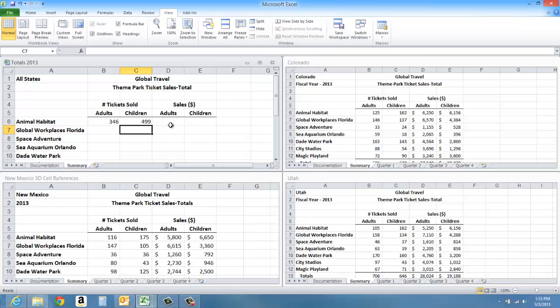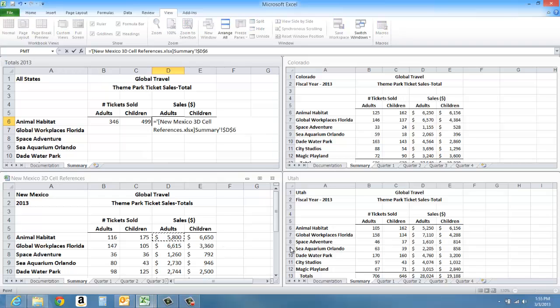And then enter. And again, for the total sales for adults, I'll follow the same process to summarize that information.